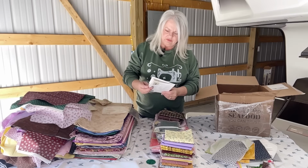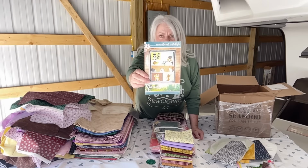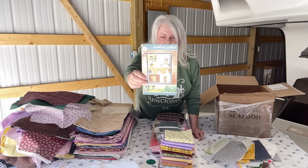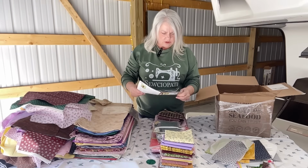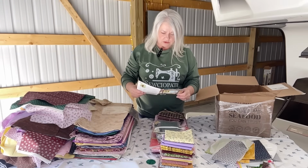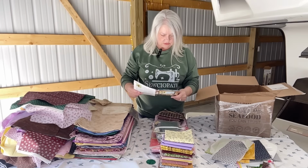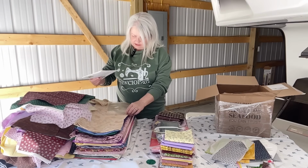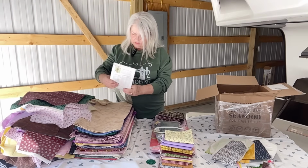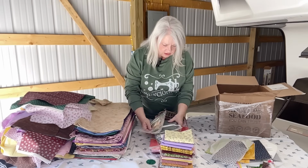Woodland Wildlife Animal Block Blanket Pattern. Looks like applique. See if there's a description. Oh, it's a quilt as you go pattern. The top panels are attached to the batting as you sew the blanket together. So this was some sort of kit she probably made, and this is the pattern that's left over, I would say. So that can stay here.